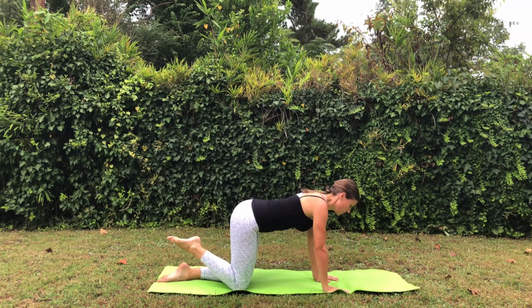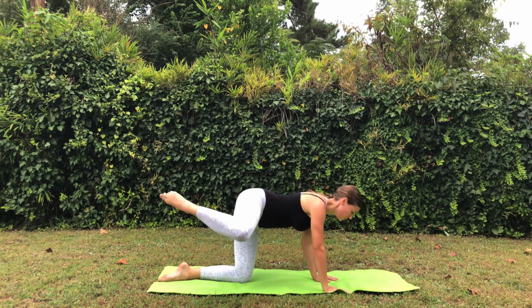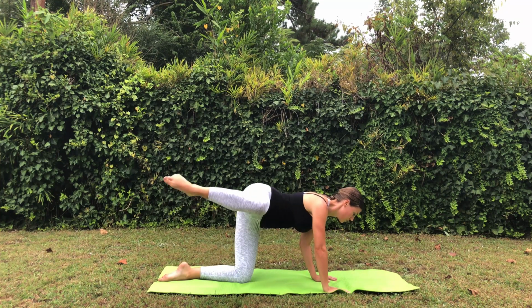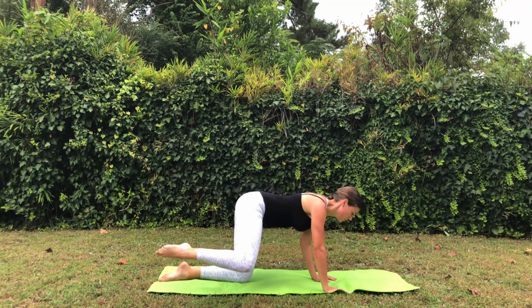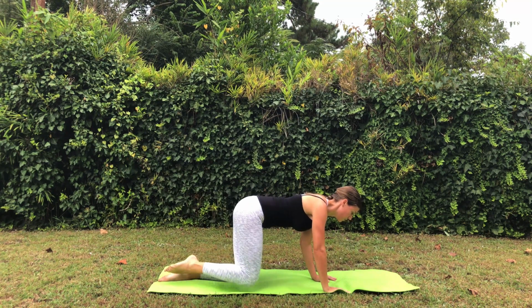Fire hydrant kicks now. These can also be done on your forearms. Just always remember through all of these movements to keep your core activated and strong. It's easy to forget when your glutes are on fire, but the more you keep your core engaged, it will become like second nature in all your areas of movement. A strong core equals powerful legs and unwavering control. Just keep remembering to keep a tight tummy as you work your glutes today.